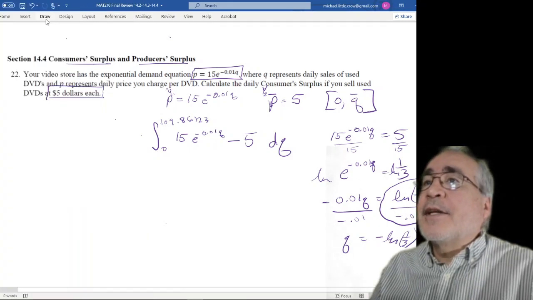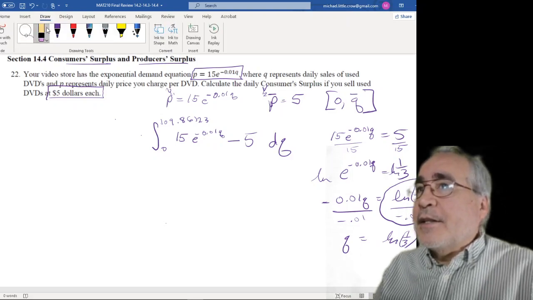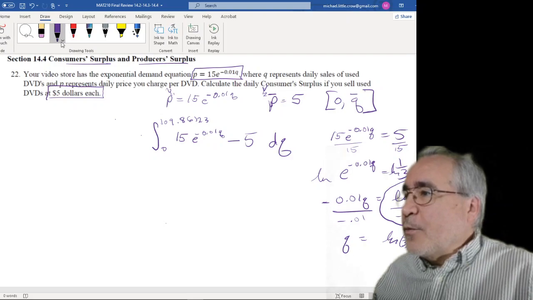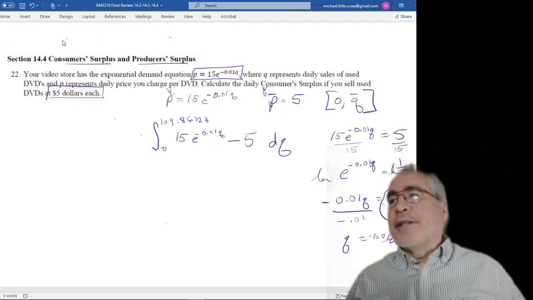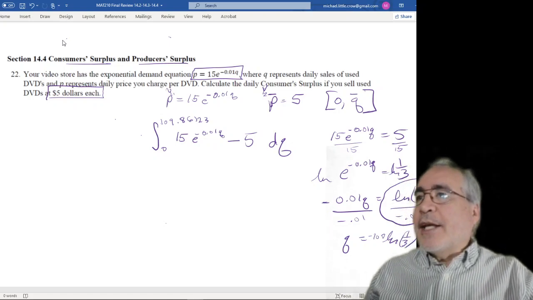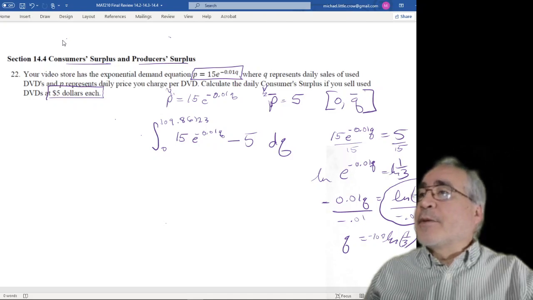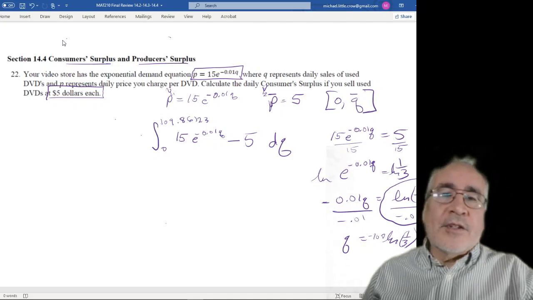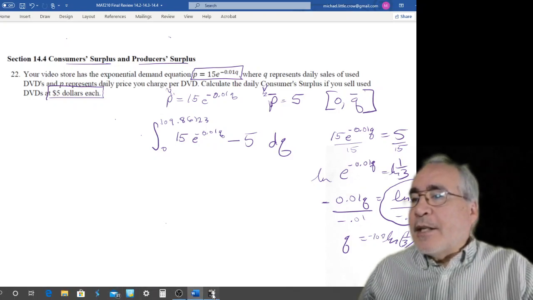Let's get that out of the way. Let's get this out of the way. So if you wanted to, you might see this. So we could put that as the limit if you wanted to. But what we're going to do is we're going to go ahead and do this. So what are we trying to calculate? Consumer surplus. So the surplus that we're going to end up with is a dollar amount. We're going to round it anyway, right? So let's bring the calculator back.